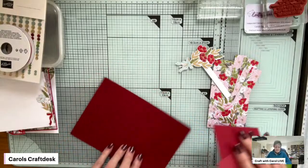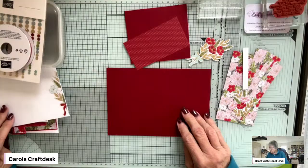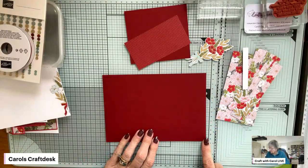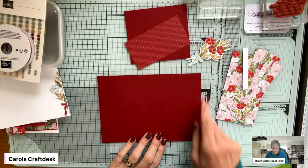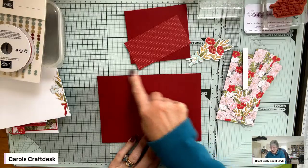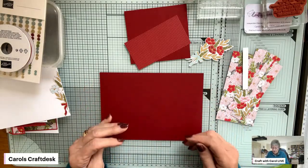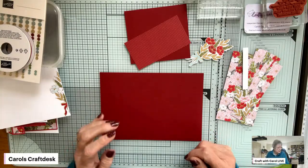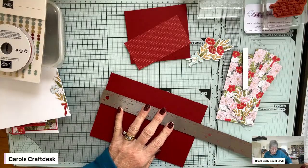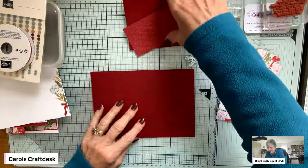So let's get into the main bits for the card, for the fun fold. So this is the base. Now, I started off with a normal base, which is 21 by 14.8, but you do need to cut off just a tiny bit so that we make it 20.5. I would cut the normal half sheet of A4 to start with, and then we can trim it down. I cannot actually remember whether I've already trimmed this or not. No, I haven't, so I need to do that. Okay, so normal card base to start with.